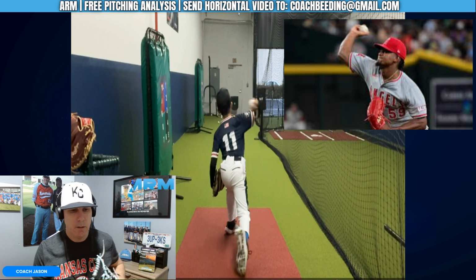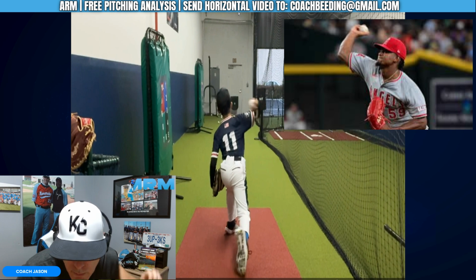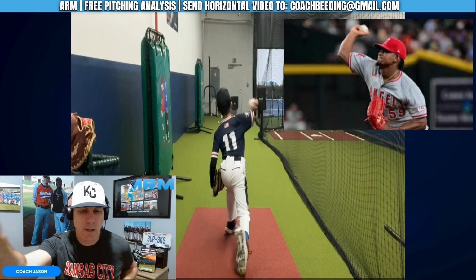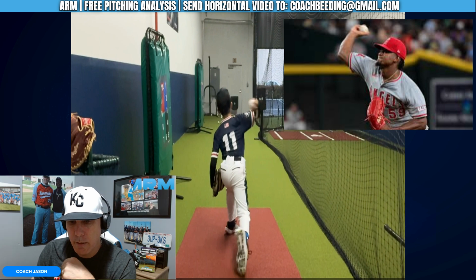That's just a good rule of thumb to play by when you're teaching or coaching the younger kids: have them work the transaction through the glove and then out forward to the release point and through the target. I think a little bit better.